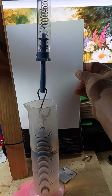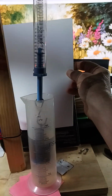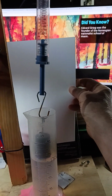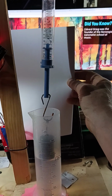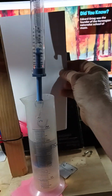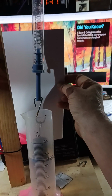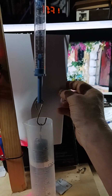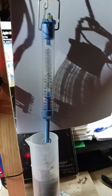And this is proof of Archimedes' principle, which again I will state, says that when an object is put in water, or a fluid, any fluid, but in our case water, the buoyant force exerted on the object, which is the loss of weight on the spring scale, is equal to the weight of the water displaced. And the weight of the water displaced is that 1 cubic centimeter equals 1 milliliter. That's the 25 fluctuation of milliliters or cubic centimeters of water. So therefore, if it changes 25 milliliters, the weight of the water displaced is 25 grams. And you can see that the change in the spring scale is 25 grams.